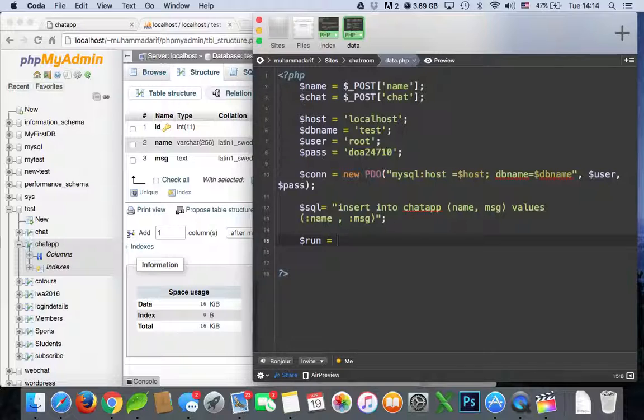So connection, prepare for this SQL command. Again, run binding values.